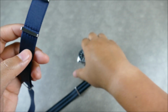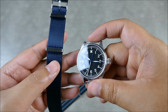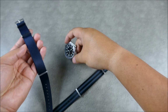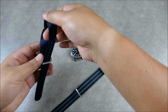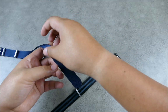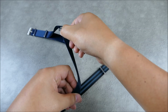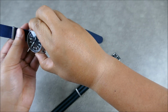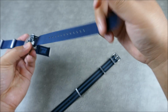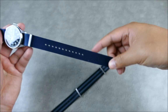Of course, when you have those really dark deep blue dials, always nice. Or let's say in this case you have a watch that has just a pop of blue with the thermally blued hands. Now you're gonna have something that's not overpowering but is still gonna tie in. So let's go ahead and demo. As you can see, the tag there, very nice, here on camera. So we just slide it in and then slide it through here. Super smooth deployment there, right in, right out.